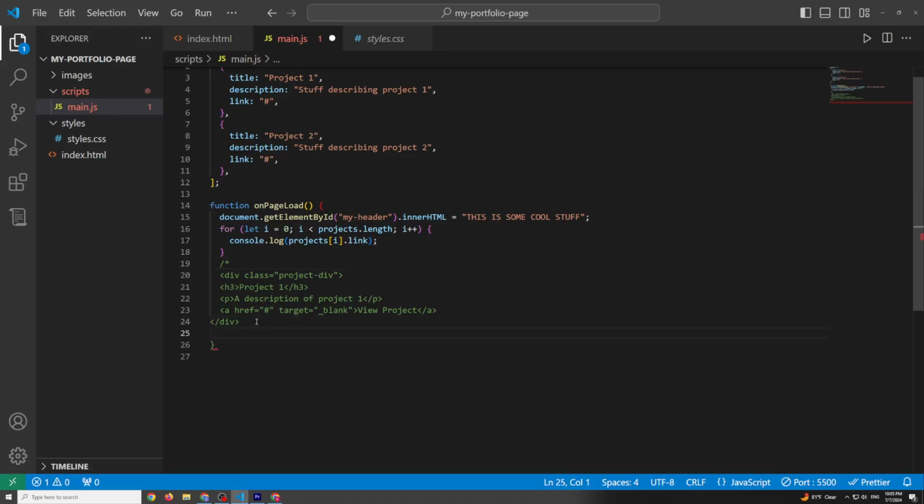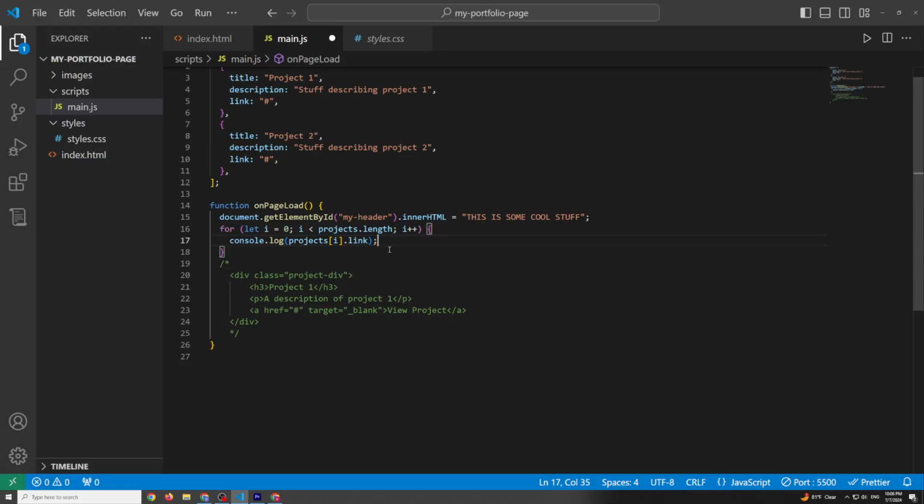And what this is doing by adding this slash asterisk and then asterisk slash, it means that it's going to be ignored. So none of this code's going to run. I'm just using it for my own reference here. So when I look at this, I realize I have this outer parent div, and then I have 3 child divs of that outer parent div. So for each of these projects, I need to recreate this entire chunk here.